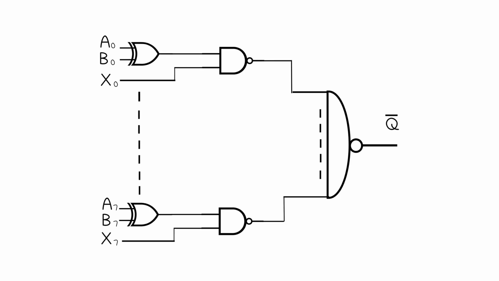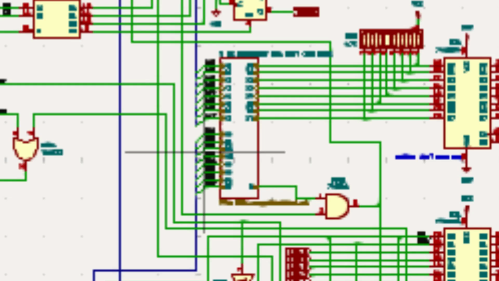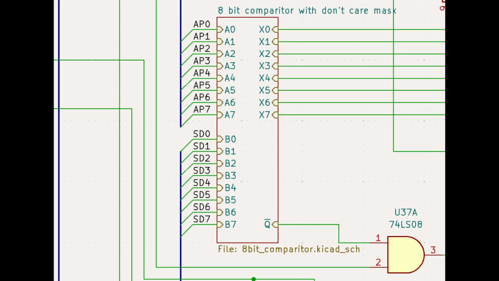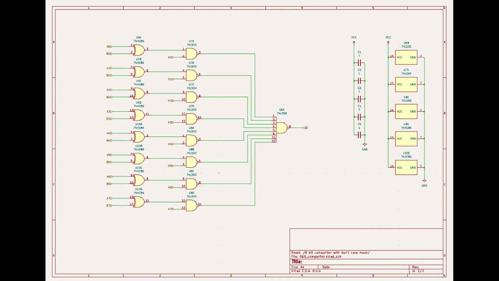So now if we look at bit 0, when X0 is a 1, the NAND gate just acts like an inverter. And when X0 is a 0, well, the output of the NAND gate is always a 1. So we don't care about what A0 and B0 are doing. So we've done it! We've made our pattern matcher. So now we know what our pixelated lump is. It's this. So just to make sure it works, let's build it on breadboards.